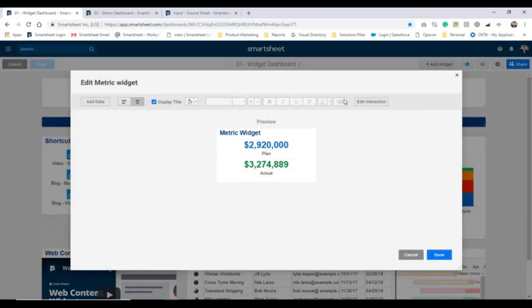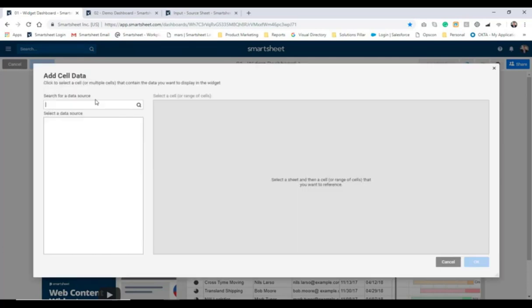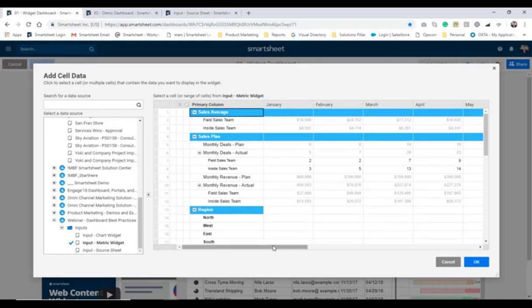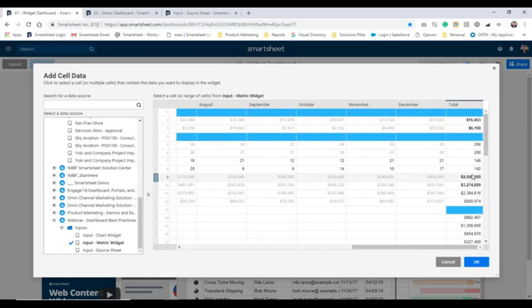So what I've done for this one, I actually have an underlying sheet that's surfacing the data through this metric widget. And so all you would do here is just select those items from your sheet, and then it pulls it right. It's all real time, so you don't have to worry about the data itself actually being up to date. It's pulling it right from these two cells right here.